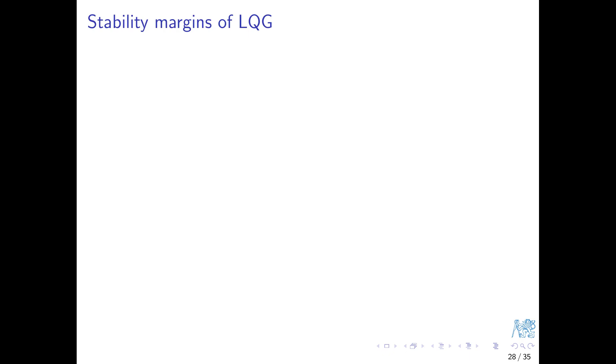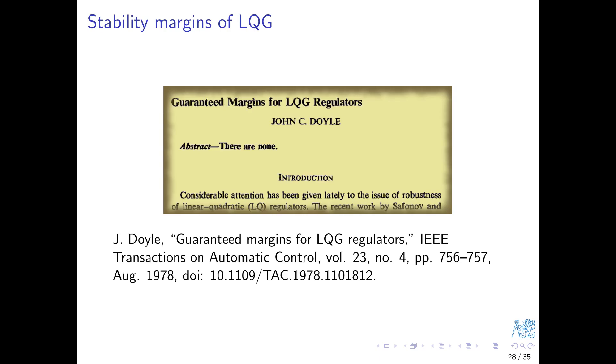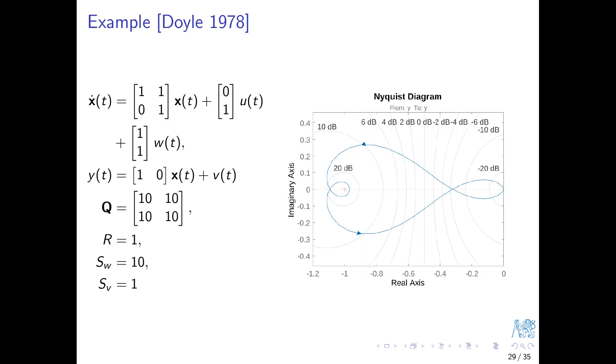But life's not easy, is it? Let's have a look at stability margins a little bit more carefully. We still remember the magic of LQR methodology for which pretty decent stability margins are guaranteed. Are there any similar guarantees of stability margin for LQG? Nope. John Doyle put it clearly. This was perhaps the shortest abstract of a scientific paper that I've ever read. In fact, the whole paper revolves around a counterexample.